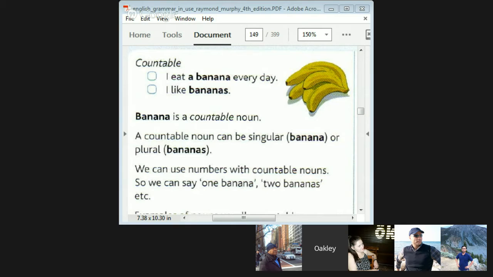So U's and H's are a little tricky. It depends on what sound is there when we pronounce it, whether we use A or N. However, A or N perform the same exact function grammatically. Basically, they count one non-specific. I eat a banana every day. It's not the same banana. It's a banana in general. So we use A or N with countable nouns to talk about them in a general way. Or if we want to talk about them in a general way, we can use the plural. For example, I like bananas as a concept.